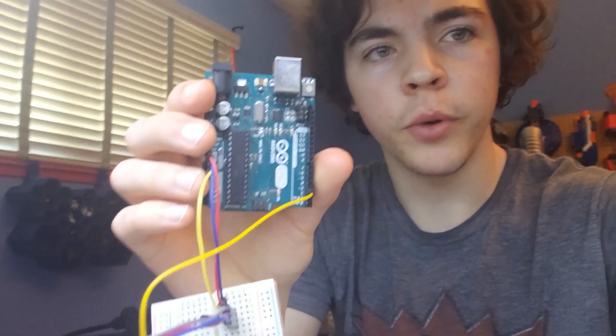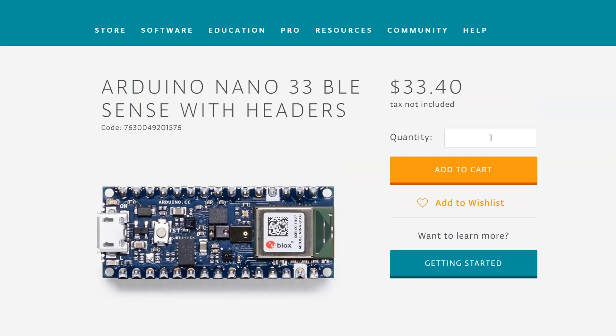Something I forgot to mention is that for testing purposes I'm just using the Arduino Uno because it's what I have lying around. Ultimately I was planning to use the Arduino Nano, which is a lot smaller and can easily fit in the headset. But Arduino posted a while ago that later this year they're releasing new models of the Arduino Nano — this one was discontinued and you can really only get clones of it for about three bucks on eBay.